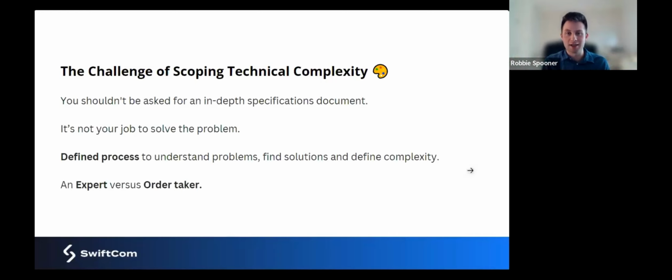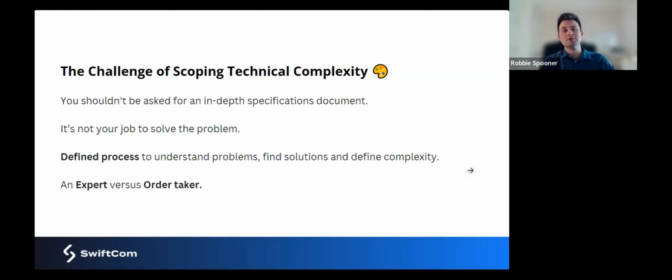9 out of 10 times I would caution you, there is hidden complexity in software. It's somewhat inherent in this world. And you need a predefined process that is actually going to assess technical complexity, assess and challenge the problem solution fit, look at alternatives. And that's something that you need someone who's going to run you through that process. And you shouldn't just leave that up to chance, because to state the obvious, it's the foundation, it's the starting point. And if you get that wrong, you're probably not going to have your desired end result.